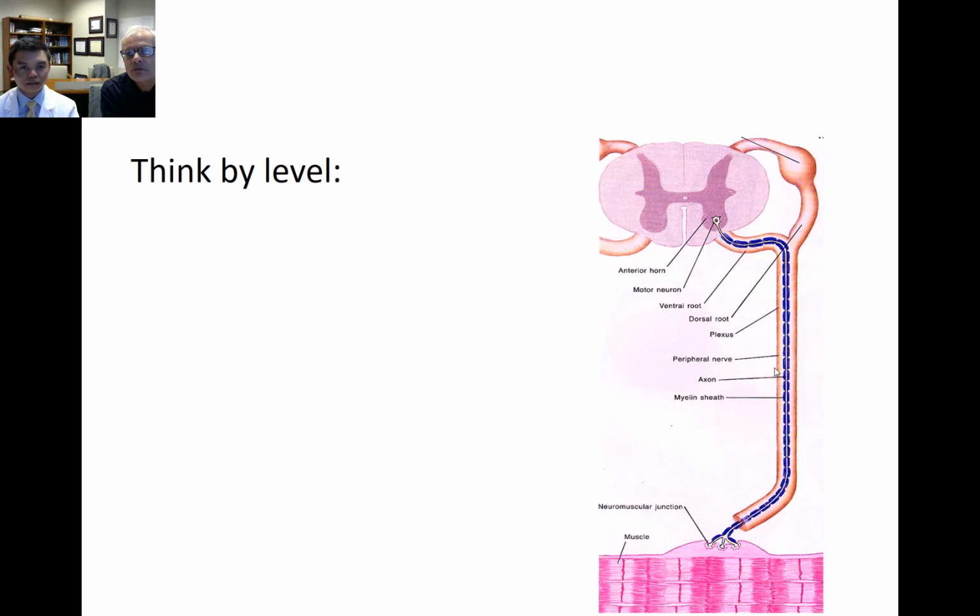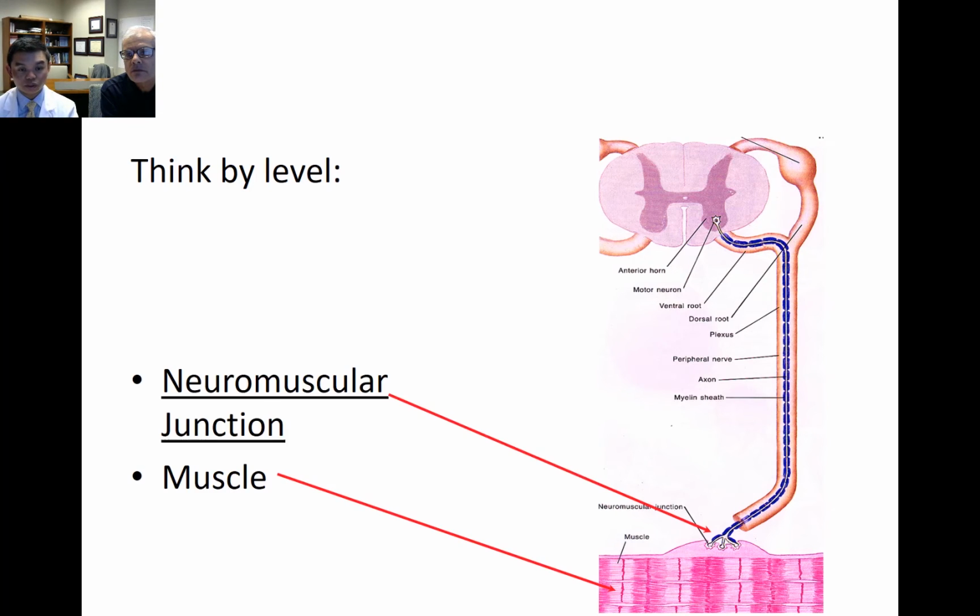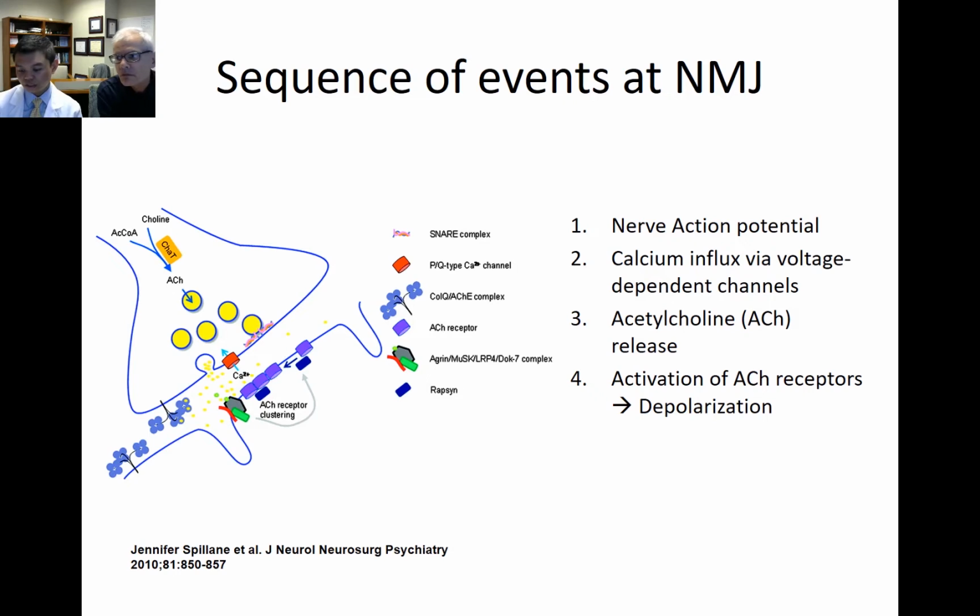All right, we just spent a lot of time talking about muscles. Let's jump to the next section, which is talking about the neuromuscular junction. I don't remember if these guys talked about the neuromuscular junction, but let's take a refresher as to what happens there. I think of 4 or 5 steps. One is the nerve action potential happens. So you have a nerve action potential coming down the axon. Then you have a calcium influx towards the end of that axon because of voltage-gated calcium channels. And that leads to a release of acetylcholine into the neuromuscular junction.